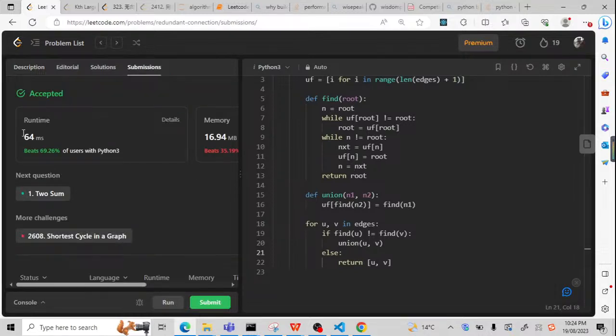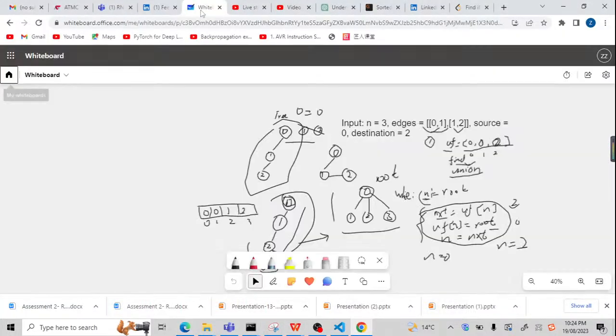As you can see, the speed improves a little bit, but just because this time was already so fast, there's not such a clear difference. But actually, for this one, it is just one time, and it really improves the speed. Now let me go to the whiteboard to explain a little bit about why we need the path compression.